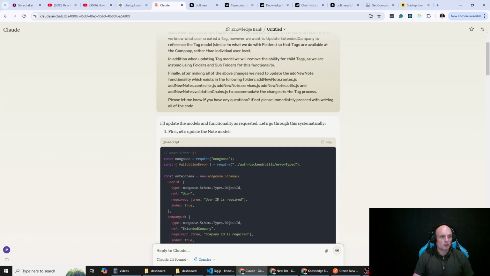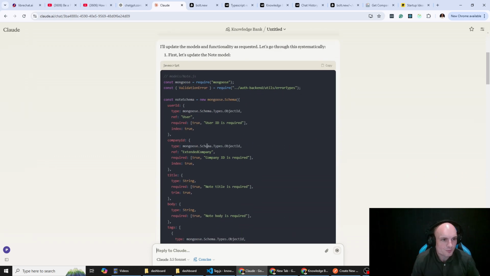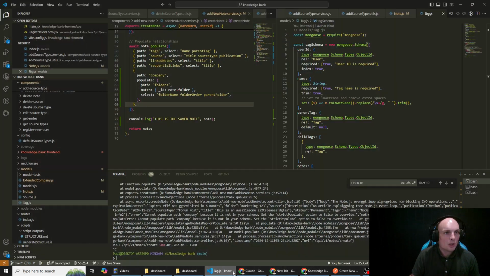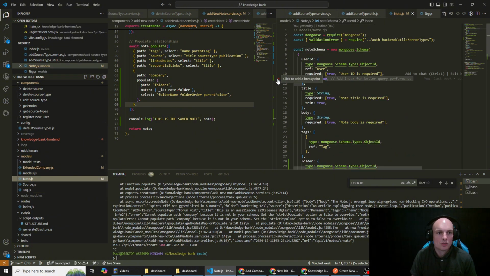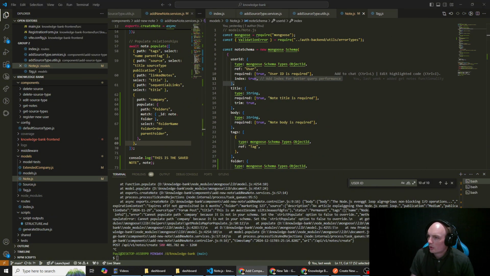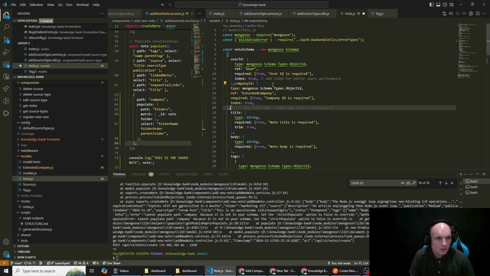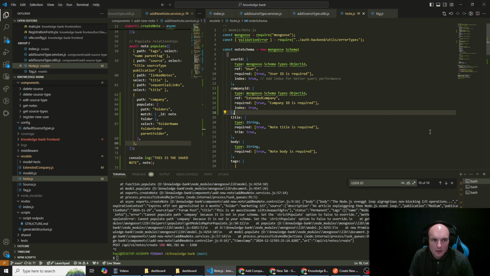Okay. So what do we got here? All right, let's update the note model. So I'll pull this over here. Note. So what's changing here? Note schema, validation error, user ID, company ID. Just going to add this in. Save that.